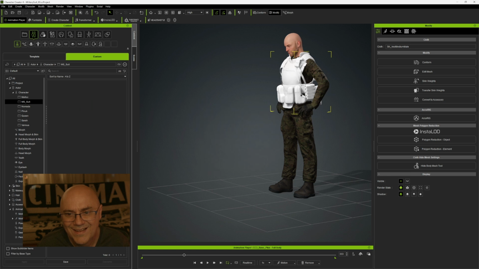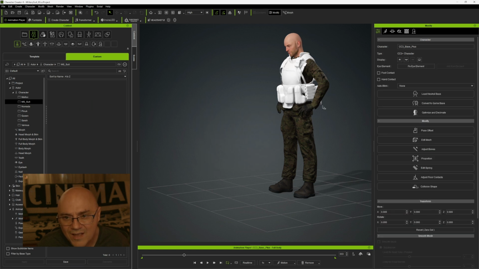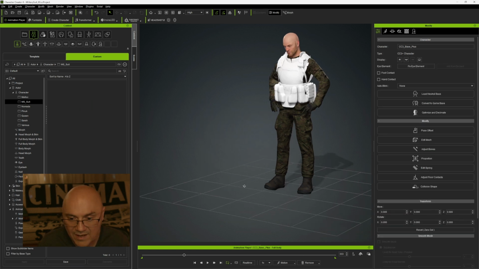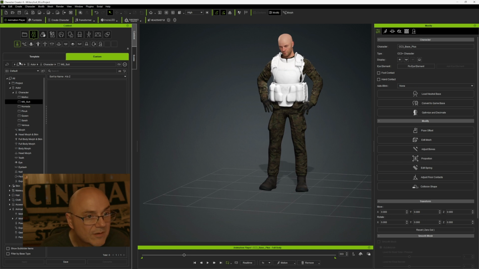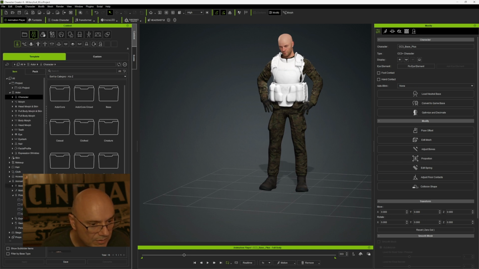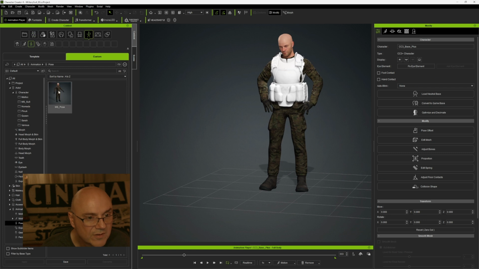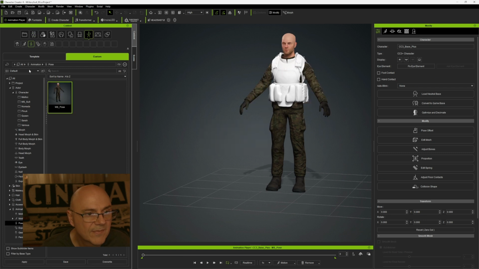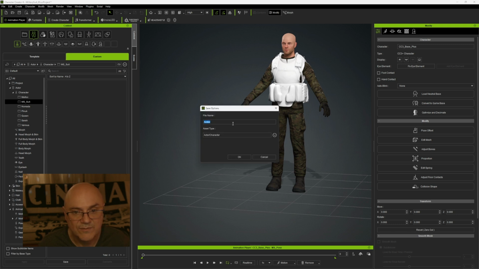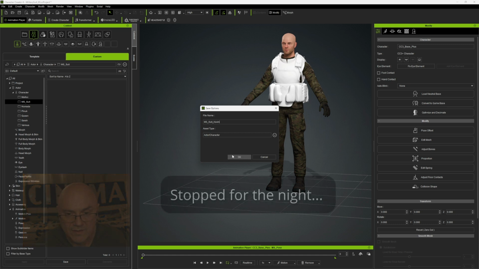No, I want to have nothing selected, and actually let's go back to that pose. I'll hit my custom pose, posing back there, and then go into my character, and then nothing is selected, and if I hit save, it'll save the avatar. So the avatar is basically the character with all of the bits attached to them. So MS Suit Kevin. Okay, all right.